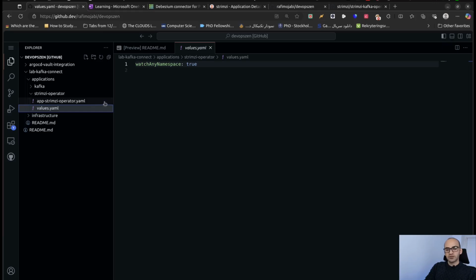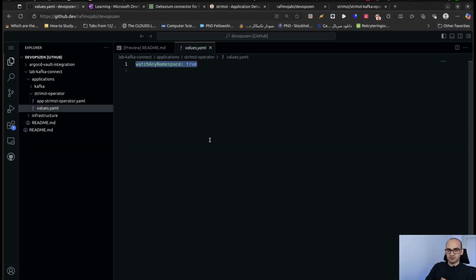One very important thing about this specific installation of the Strimzi operator is that we have only one value overwritten in the values file of the Helm Strimzi, and that is watch any namespace true. I did that because the way that I will implement Kafka and Kafka Connect is that I will create a different namespace for it.